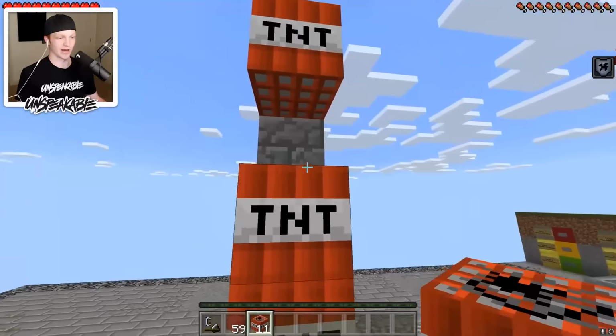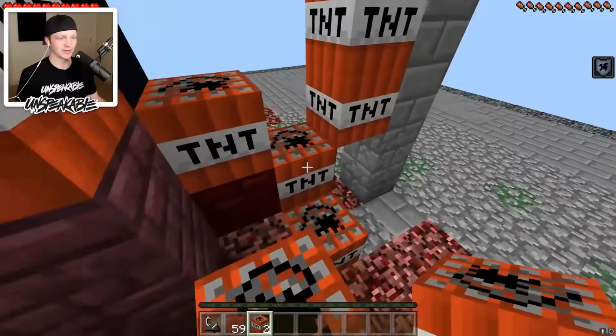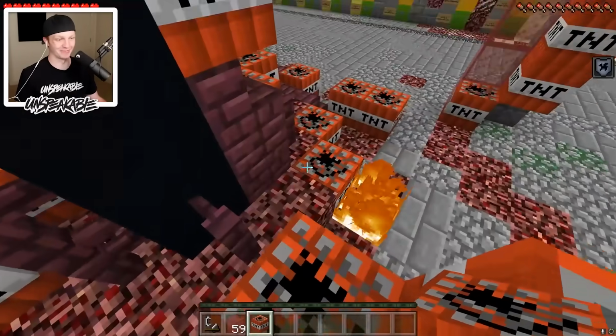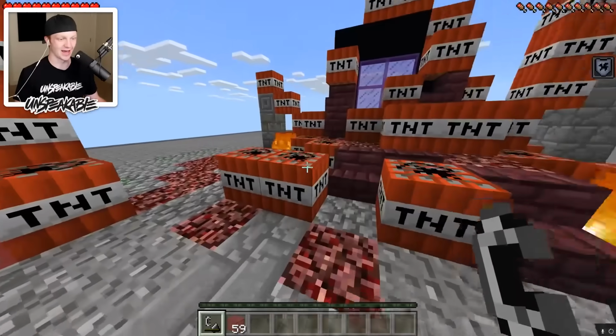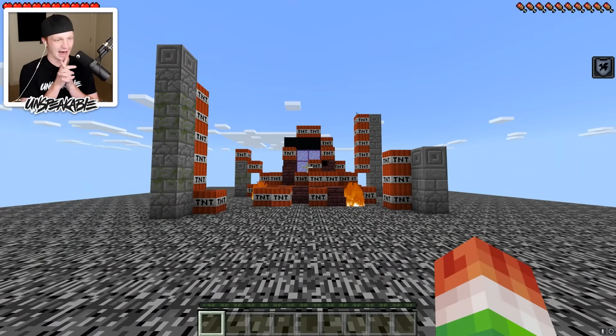Okay, let's focus the rest on these pillars. Oh my gosh, there's so much TNT. This level looks so easy, but like I said, it's probably going to be so difficult. All right, we have so much TNT. Look at this. Okay, let's just try to blow up just right there. Let's just see what it does. Let's see how this reacts.